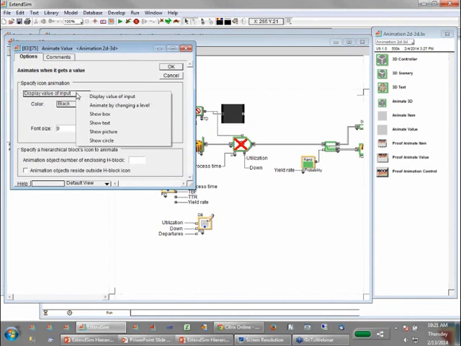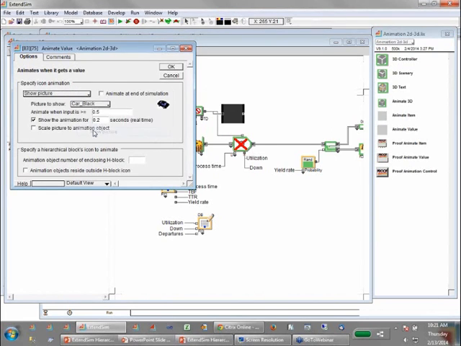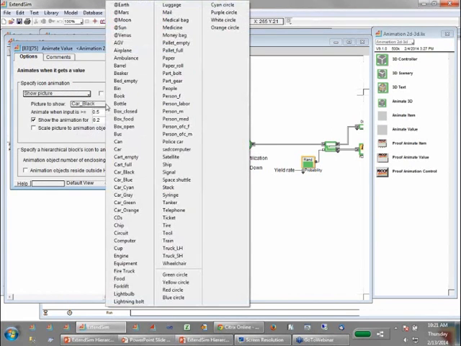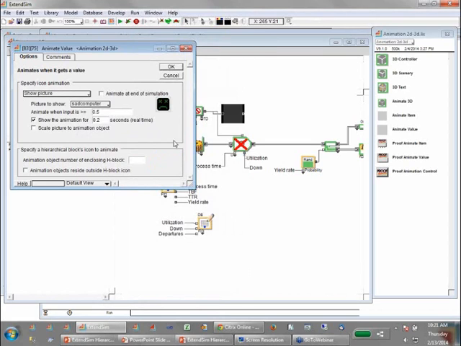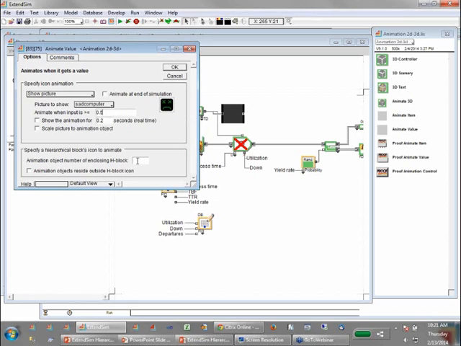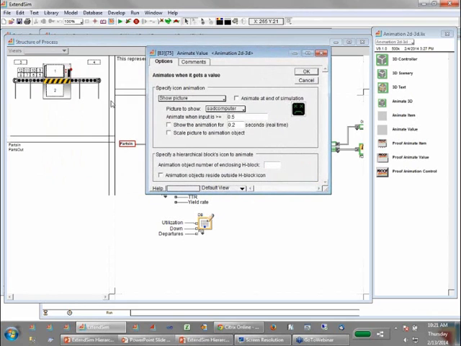And in that case, I'm going to show a picture, and I've added another picture, actually just dropping the picture into the extensions folder. So I've got a sad computer here, and you can see a little preview of that. And I don't want to delay the simulation, so I'll turn that off. So whenever our machine is shut down, our input is greater than 0.5, I'm going to show this little sad face saying that I'm shut down. And that is going to show an animation object number 2. So that 2 here corresponds with the 2 here.